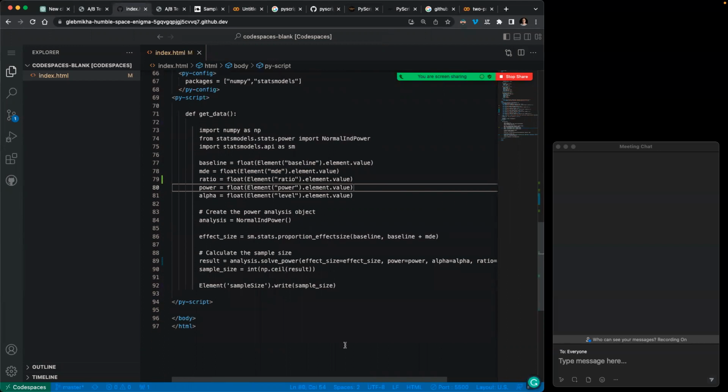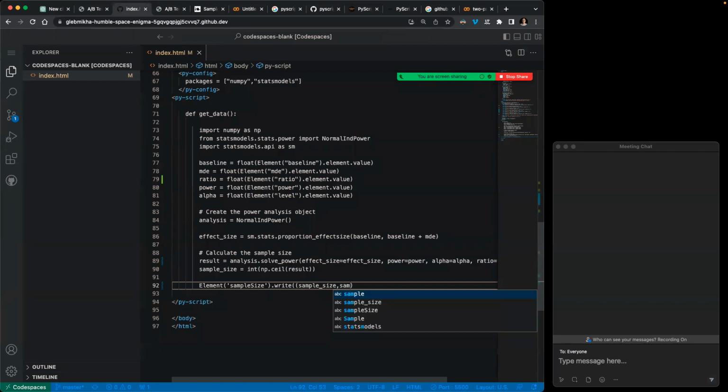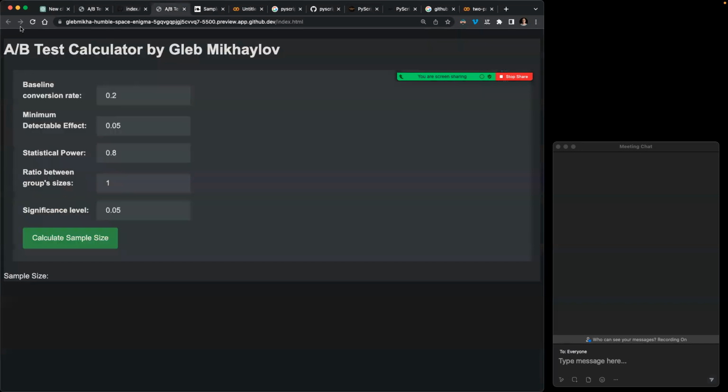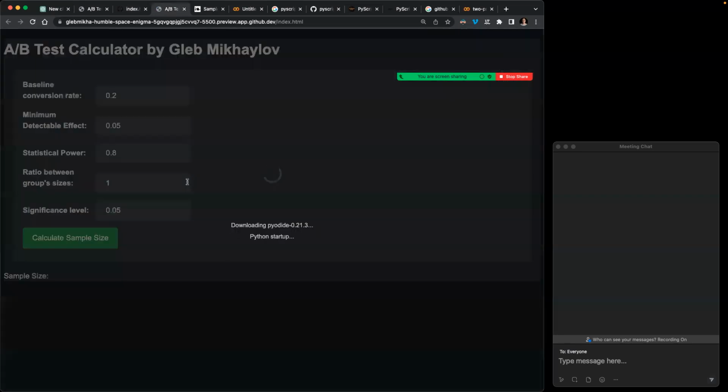And now sample size, I will write sample size, and here sample size times ratio. So this should do the trick. Let's refresh.